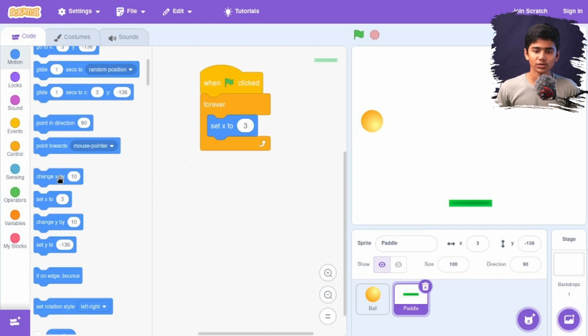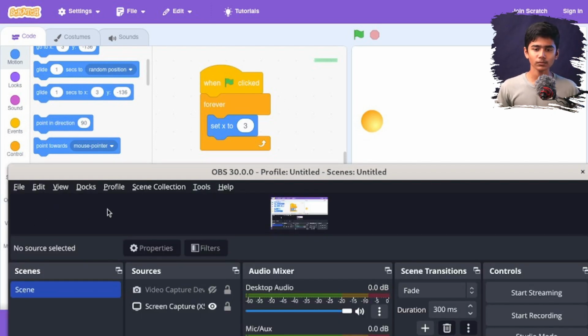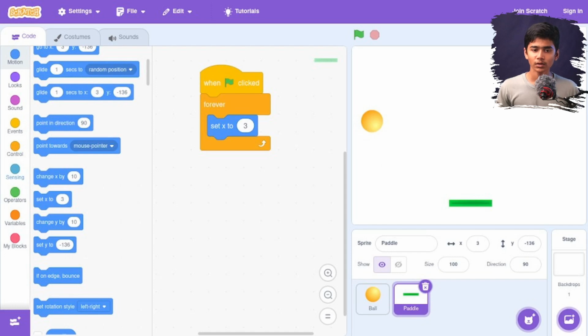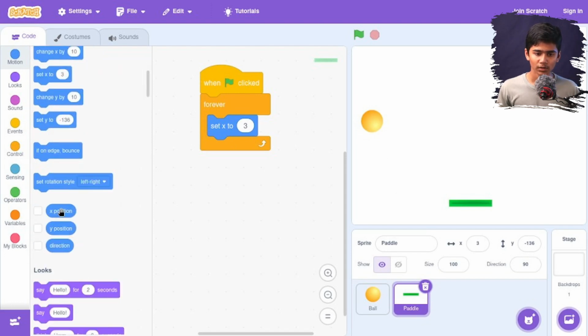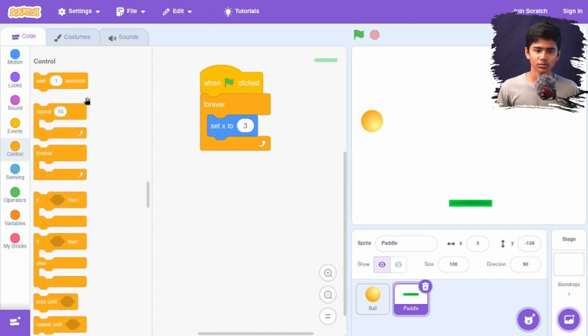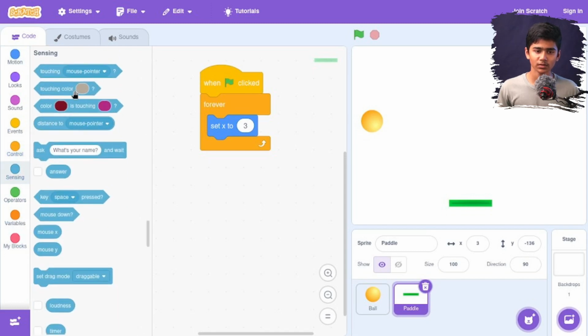After we do that, we bring set X, and then, in sensing, mouse X. Let's try. Yeah, it's moving.